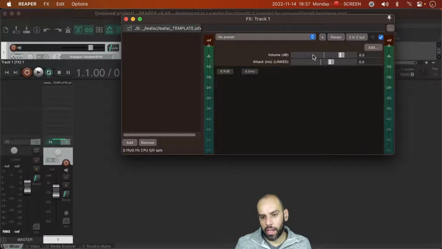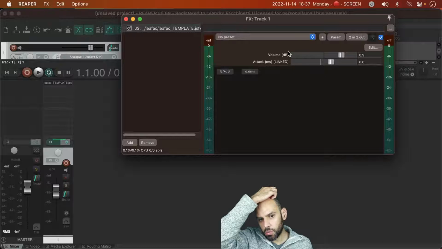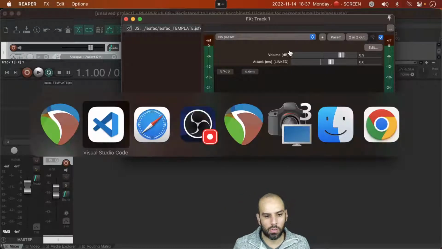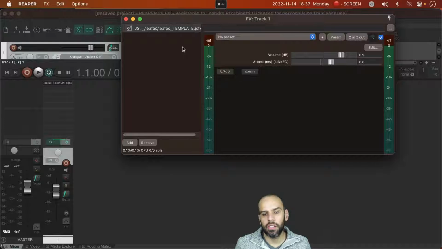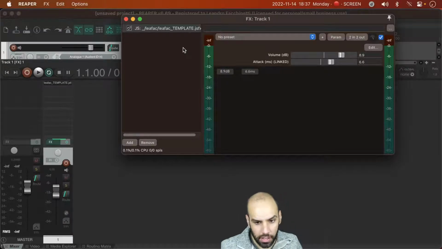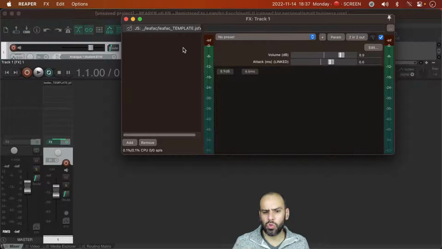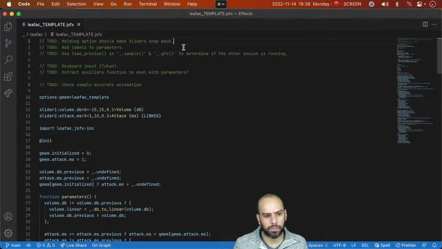Option drag behavior that snaps back, because then our sliders will feel familiar for people who are used to Reaper. And I think that that's the key, right? When we are developing a plugin, especially in JSFX, where you know that the host will be Reaper, I think that you should mimic the rest of the interface of the host for the most part, to the extent that it makes sense to do it.